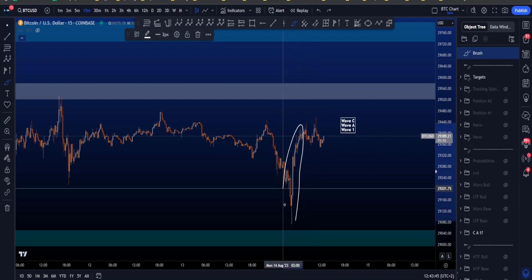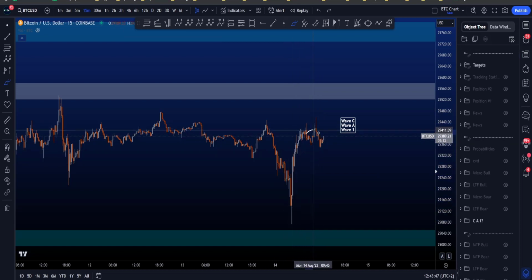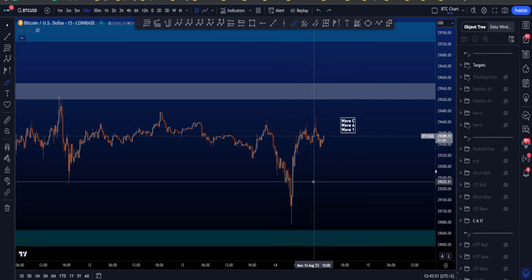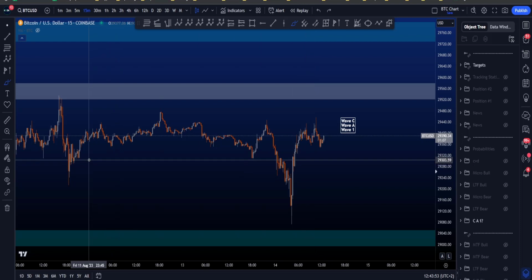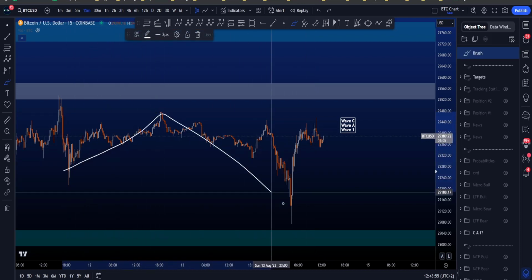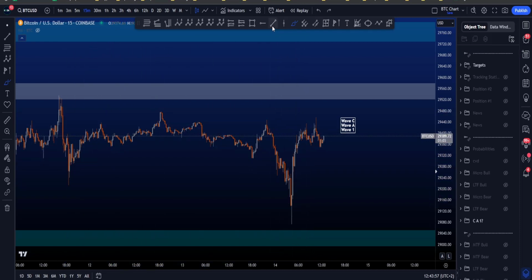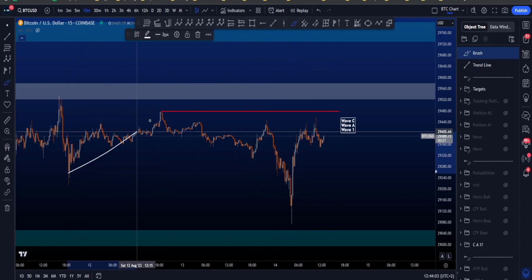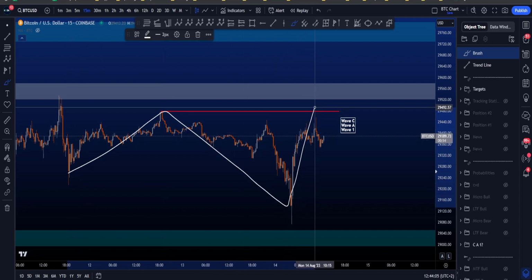If this is a wave C to the upside, it means we're going to find continuation to the downside, as a wave C is part of a corrective structure, being an ABC expanding flat, where we then have a 3-3-5 wave move to the upside. Now for an expanding flat, it is by far most common to take the high of wave A, and we are then looking for an A, B, and a wave C to the upside.